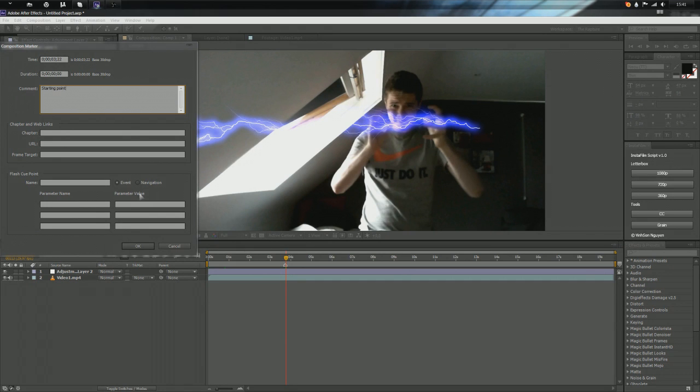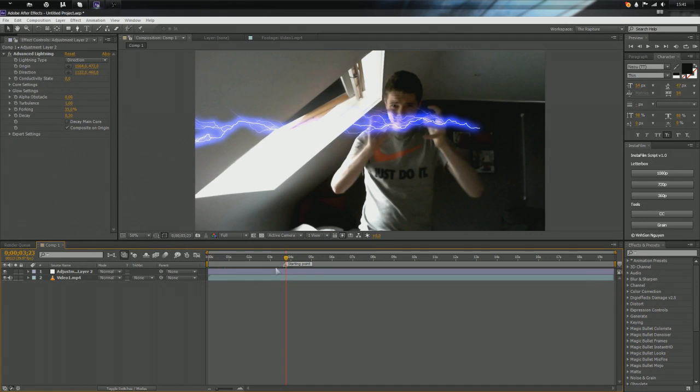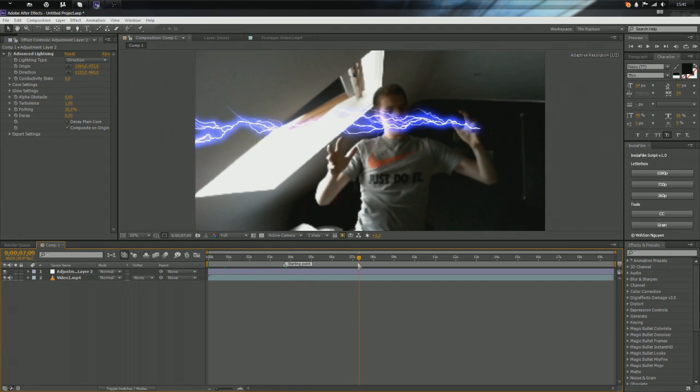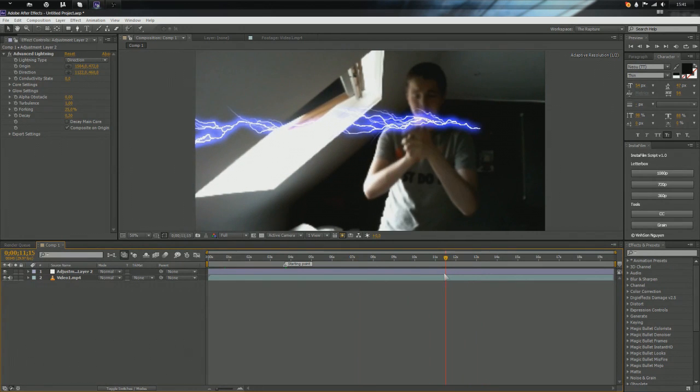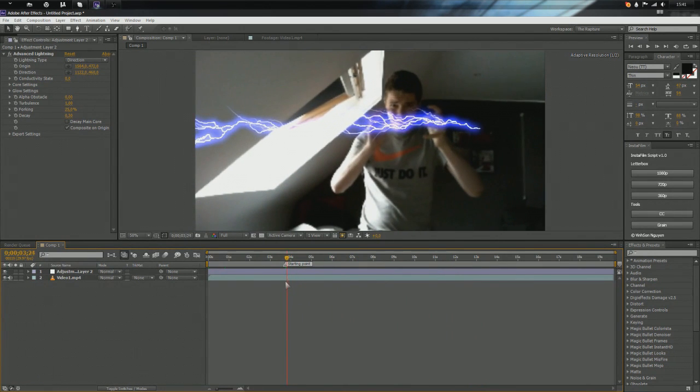This is something you would use if you have a big project. So when you're navigating through the composition, you have your markers, and you know, this is my starting point. Over here it's growing larger, and over here it's ending. You would use it for that. Okay, so it's going to start over here.